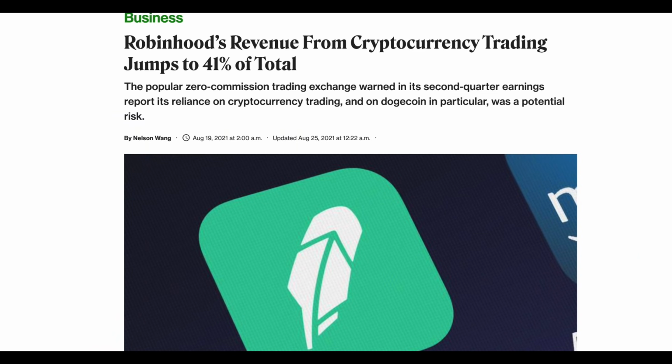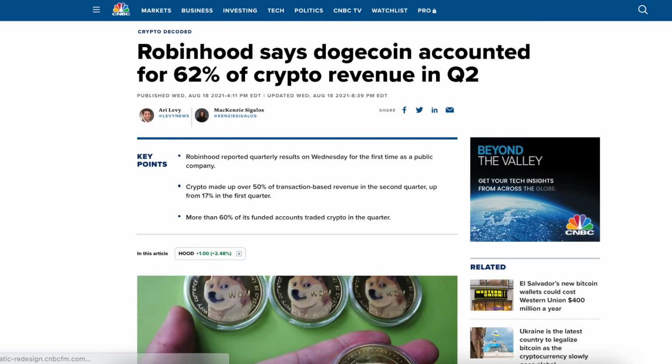Retail trading based on crypto has already gained a lot of popularity this year. In fact, 41% of Robinhood's revenue comes just from that. So, with this update, this value will go even higher. Also, considering Dogecoin is the most popular crypto on Robinhood, this new feature will definitely result in a lot of new buyers for Doge. And it's obvious that Robinhood is doing this specifically to increase Doge trading.